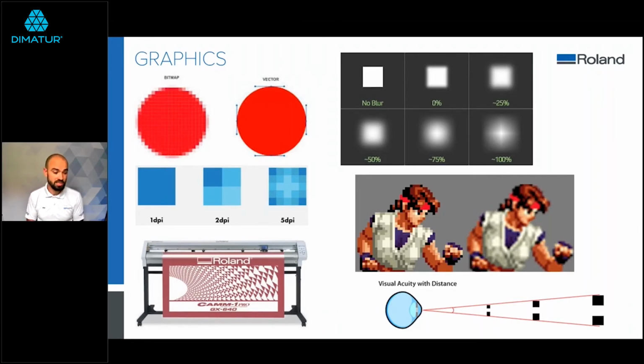So there's viewing distance, the viewing conditions, and the type of image as well. If it's a very soft, fuzzy image and it doesn't have lots of detail within it, then you can get away with a lower resolution. If the person viewing the graphic is only ever viewing it from a distance, then you can get away with more as well.